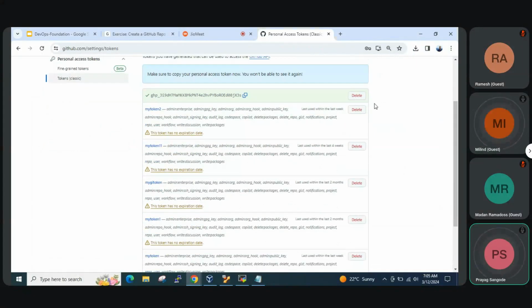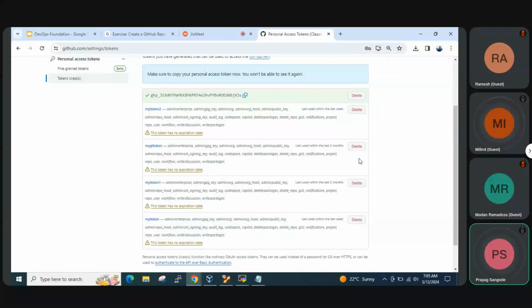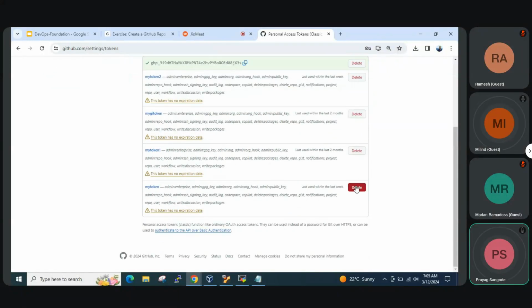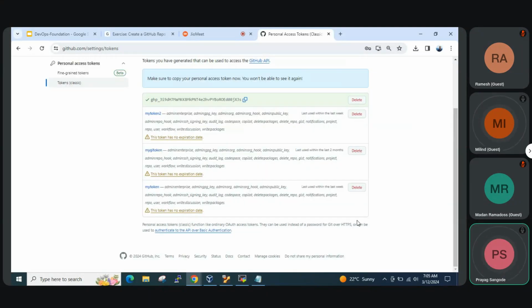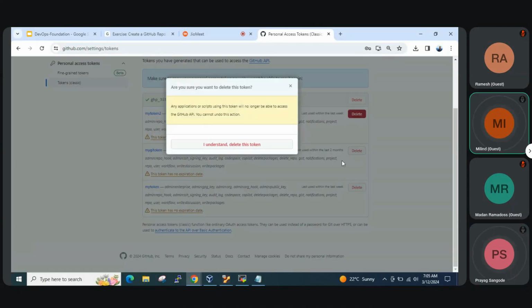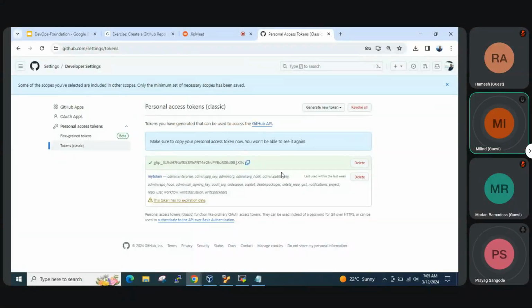So I have many tokens, so what I'll do is I'll delete my old ones. Okay, so I have two tokens.